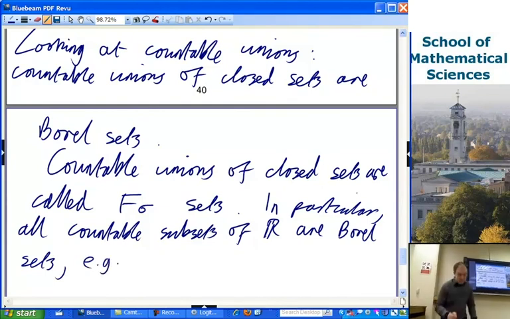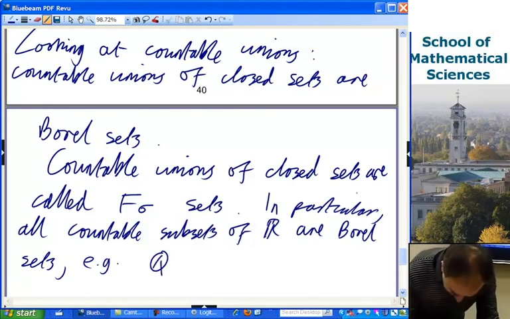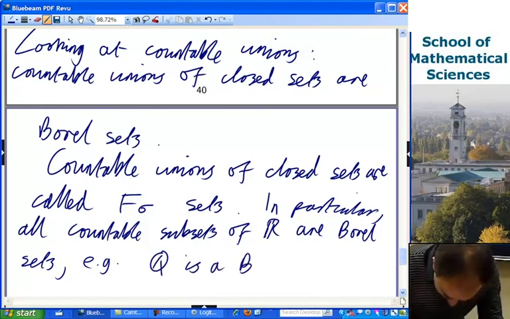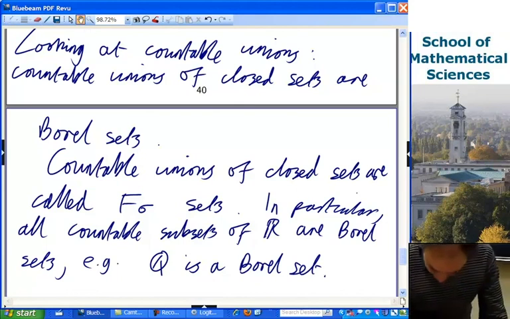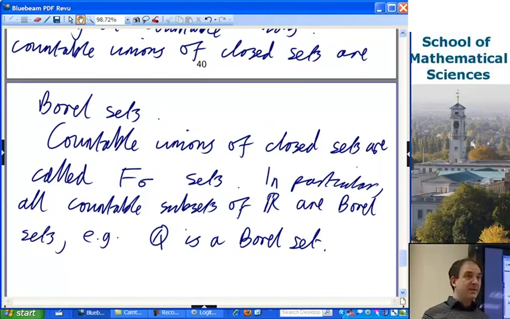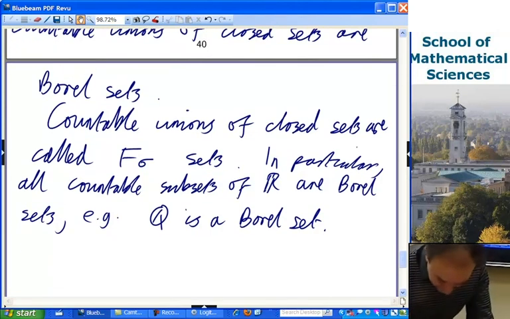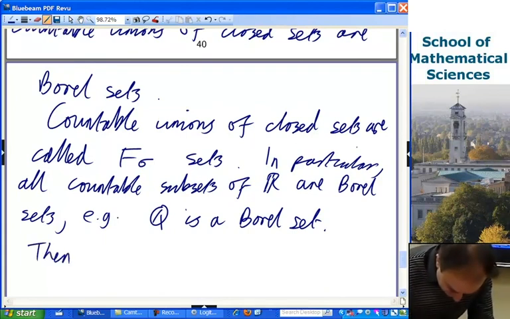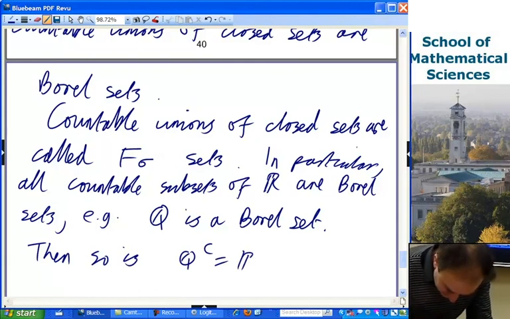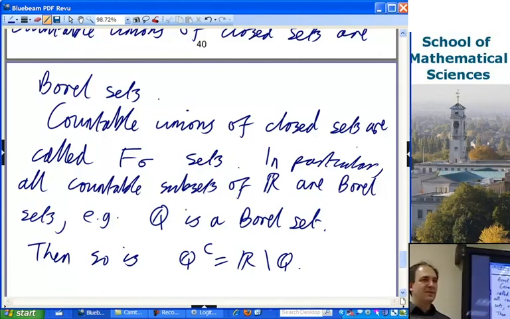For example, Q. Taking the complement again, R take away Q is also a Borel set. So the set of all irrational numbers is another Borel set.